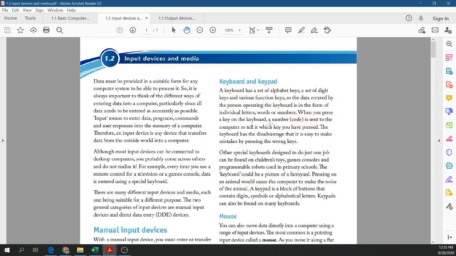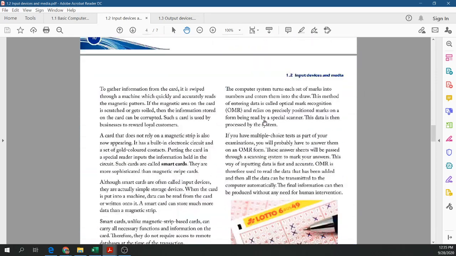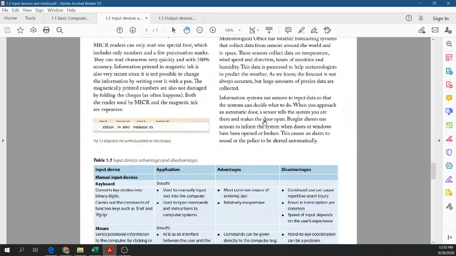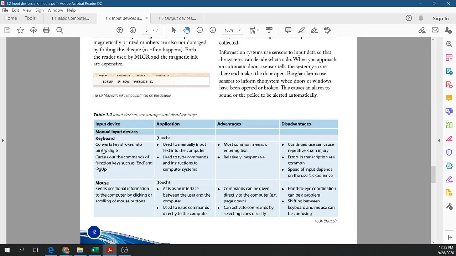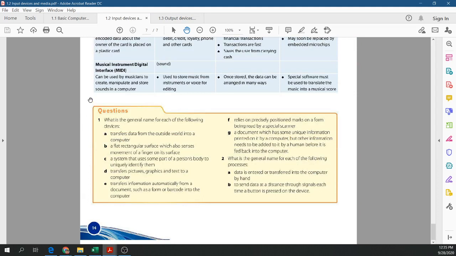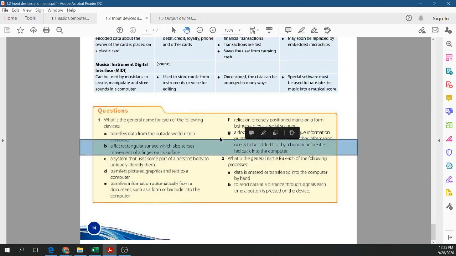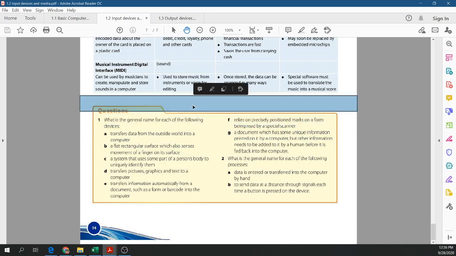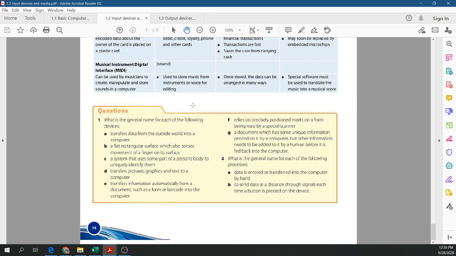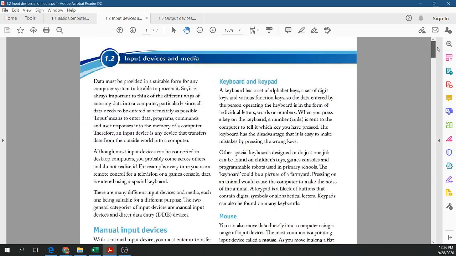Input devices, this would have covered 2 weeks. That was last week and the previous week. So you should have completed writing these notes by now, up to the table. The table is what you can print if you have that ability. And you should have completed your homework for these questions here so far in the Google form once again. By this afternoon, you should get your scores for that homework.